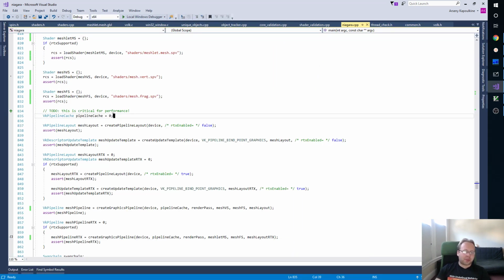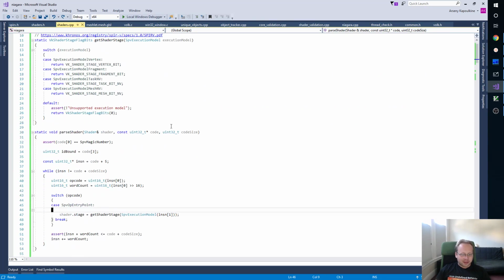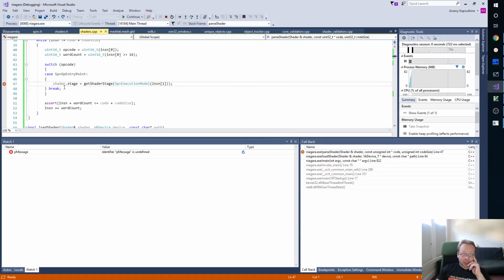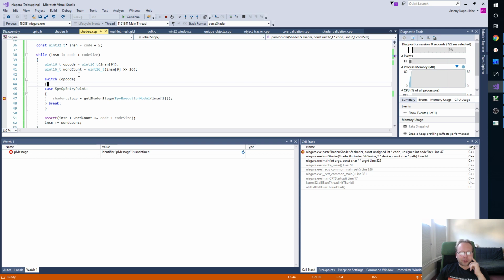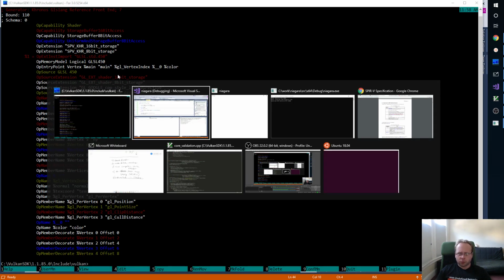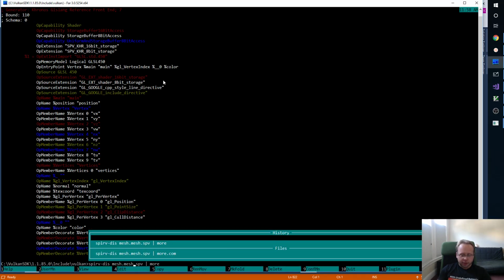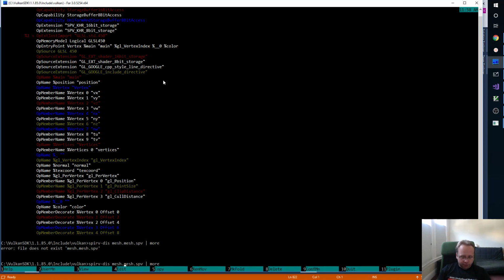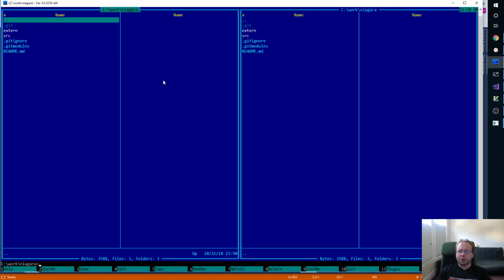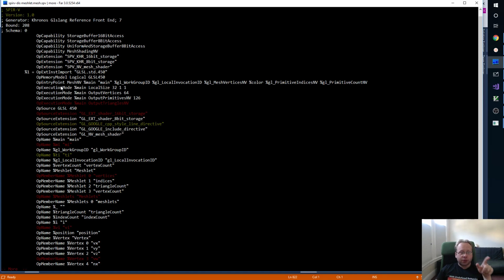Oh, so our SPIR-V parser worked the first time. This is nice. I mean, we are only parsing the stage out, but let's set a breakpoint here to make sure that we are not crazy. So here's an entry point. It has 11 words in it, and which shader is this? This is the mesh shader, so it's more complex. So let's look at the mesh shader. Oh, wrong folder. All right. Yeah, so as you can see, this is the entry point.